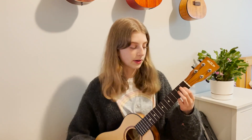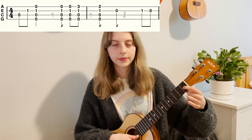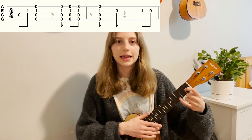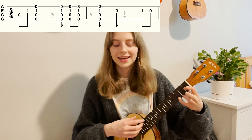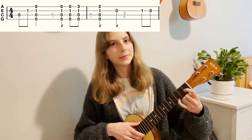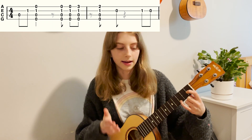Here's how you play it: go into the F9 chord shape, then pluck the C string, pluck the E string, then strum and do an up and down strum. Then put your pinky finger on the third fret of the A string — or your ring finger, whatever is more comfortable — and do an up strum there. That's going up to that high C, which kind of moves along with the melody of the song.